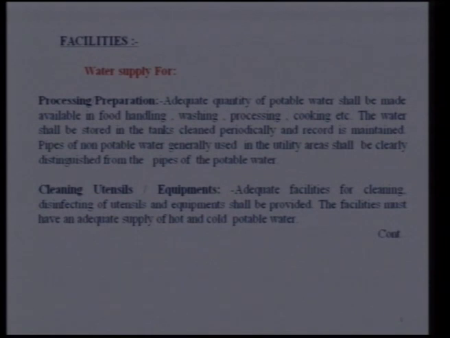Potability should be as per Bureau of Indian Standards, and the water used should be chemically and bacteriologically analyzed before the start of the industry and once a year for its potability. Even for cleaning of utensils and raw material like fruits and vegetables, drinking water should be used. And water used for ice and steam also. Ice is used for many foods, so for ice making also water should be of potable quality.